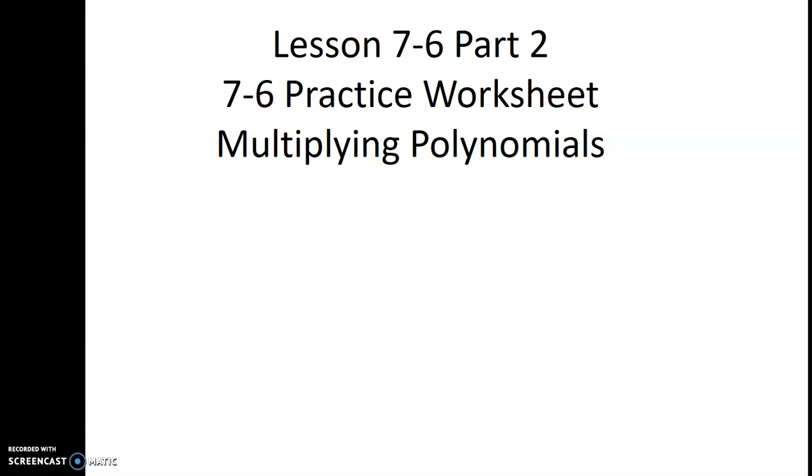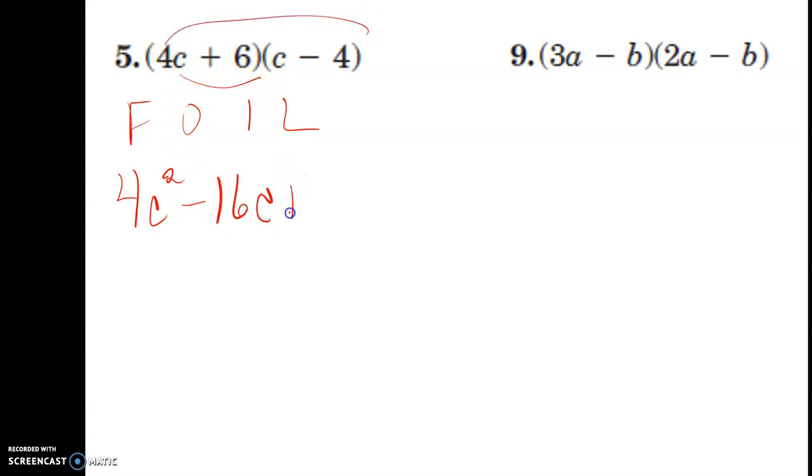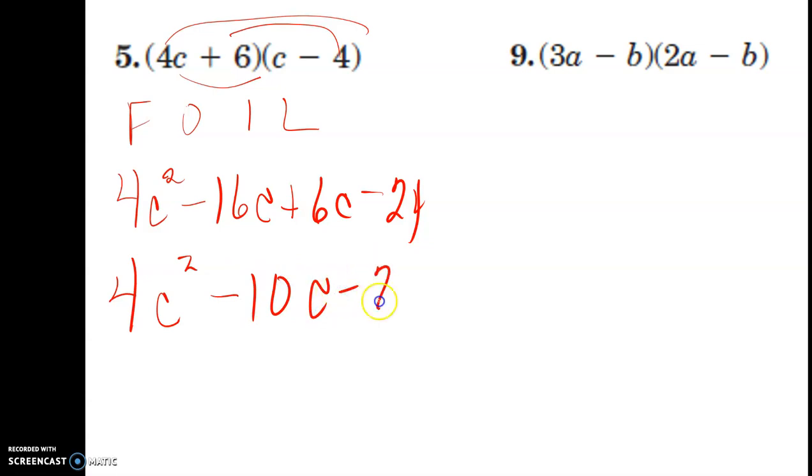Yesterday, we spent some time working on multiplying binomials. We talked about the FOIL method, with the idea that if I take my first, outer, inner, last terms, we can multiply these two expressions together. Now, I will be honest, today is going to be a little bit of a brain cell burner, because we are going to have to multiply much larger expressions today than we did yesterday, and they get a little intense. So here we can see the solution to the first one, just as a refresher.